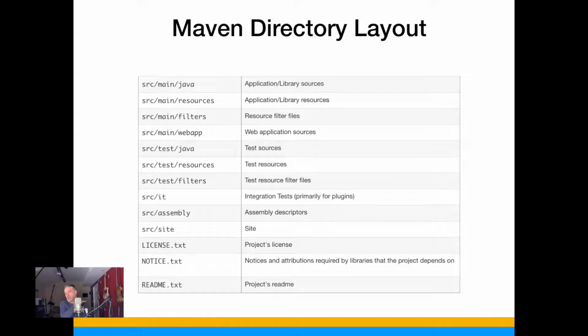There's going to be a subfolder of source called test, and you're going to see a similar structure which has Java, test, and resources. And the idea of those is just resources and files allocated for unit testing or integration testing. And the source IT is actually for integration tests, primarily for those plugins.